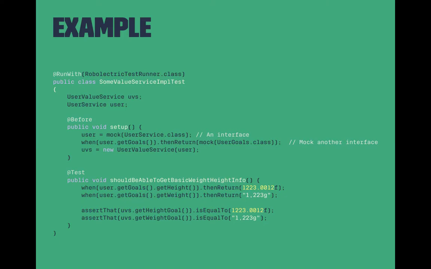The name of the test follows a common, loose behavior-driven design naming pattern where you specify what should happen and what you are expecting to happen. Just by reading the test name, I understand what the test is doing. I should be able to get the basic weight and height info, and because I'm working with users, I can understand it's about a user. Now, inside of this method, we have a couple of extra things here.